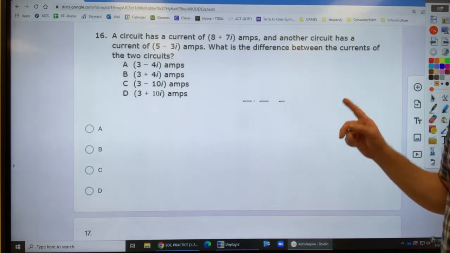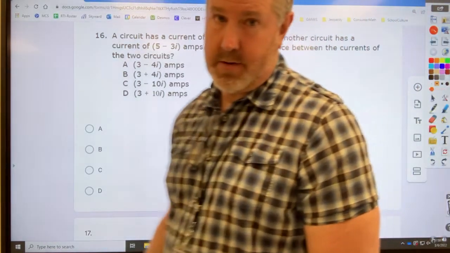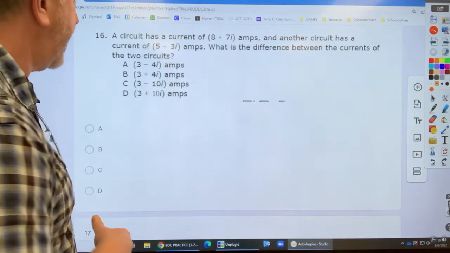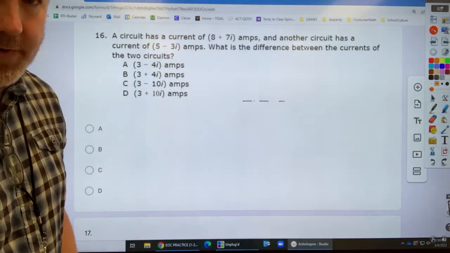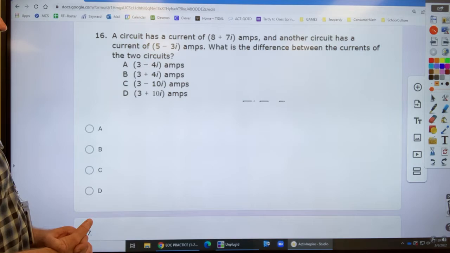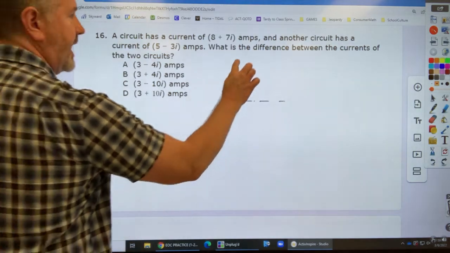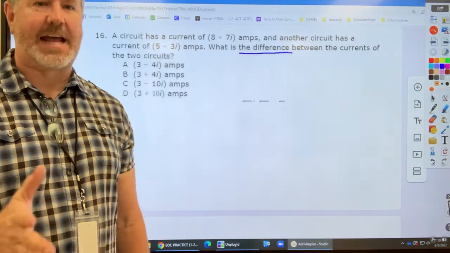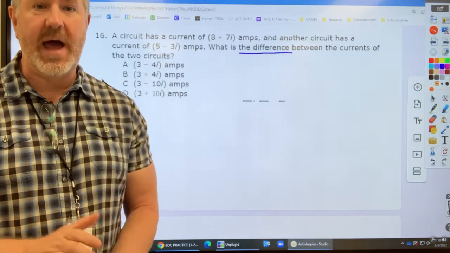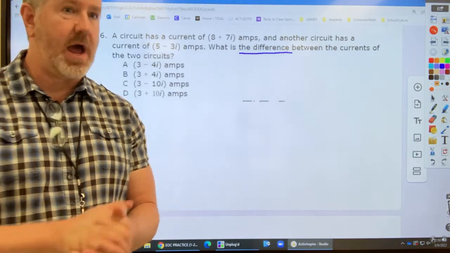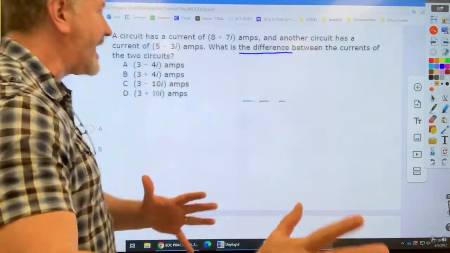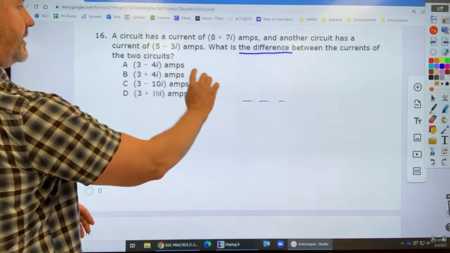All right. Again, the story on this one is a distraction. Just pay attention to what you're asked to do, all right? You're not asked to do electrical engineering. We're just going to add or subtract or multiply something. What does it say right here? What does that say right there? Exactly. Difference. And what is the difference? Brianna? Exactly. The difference is subtraction. So we're going to subtract these two.